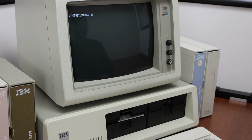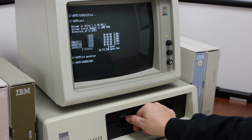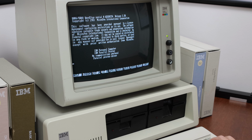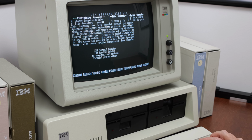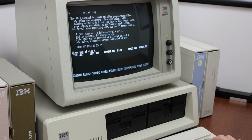The IBM PC's open architecture and compatibility with third-party hardware and software led to the creation of a vibrant ecosystem of PC manufacturers and software developers, which helped change the proprietary nature of computing and make it accessible to a much broader audience. Today, the IBM PC is widely regarded as the ancestor of the modern personal computer, and its legacy can still be seen in the design and architecture of contemporary systems.